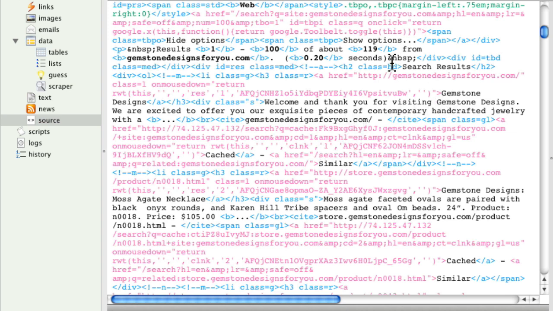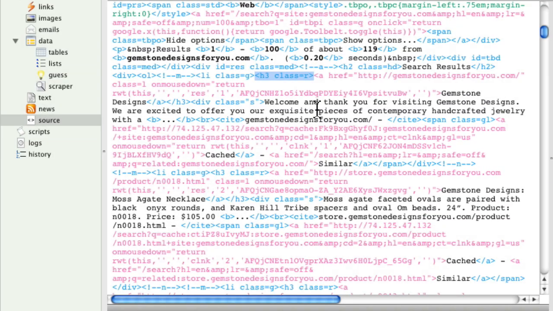So scrolling down to the first search result and examining the code HTML in front of that first item, the title of the page, Gemstone Designs, we can see that the code includes HTML for starting a list, H3 type of heading, and then lastly a link which is specific to this particular page.